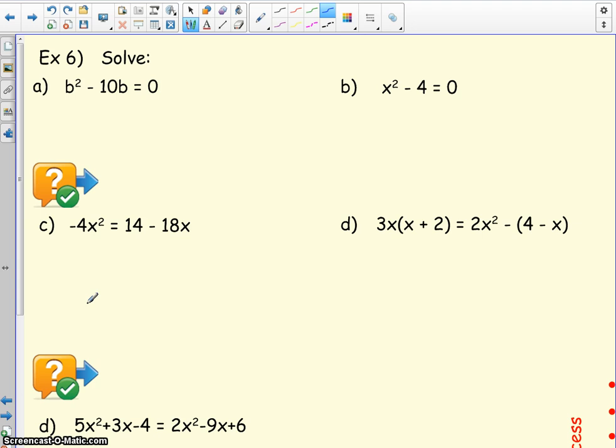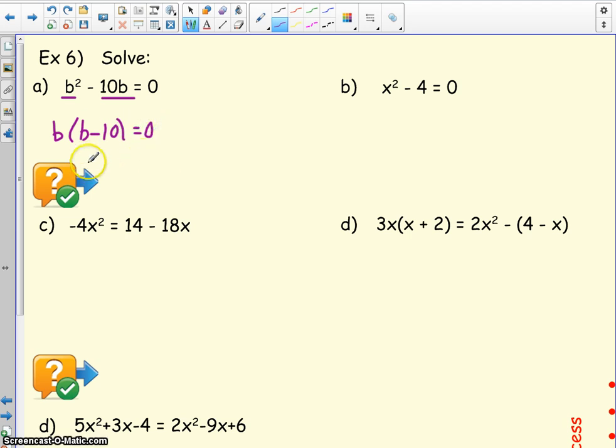Here's a whole bunch of other equations we can look at. I'll do a couple with you and then let you try the rest on your own. First off, b squared minus 10b equals 0. If you think about our general goal being to get everything over on one side of the equal sign, 0 on the other, it's not vertex form here, so that's going to be our goal. So this is what we have. Now all we need to do is factor. This one factors relatively quickly. We're just looking for our greatest common factor between b squared and 10b. The common factor is b, and you're left with b minus 10.